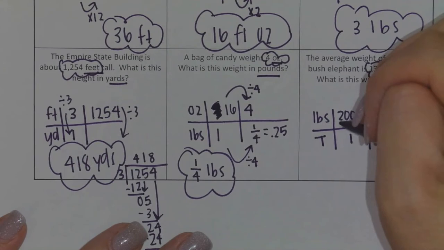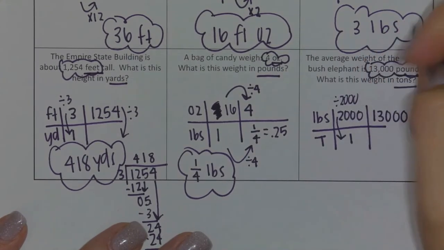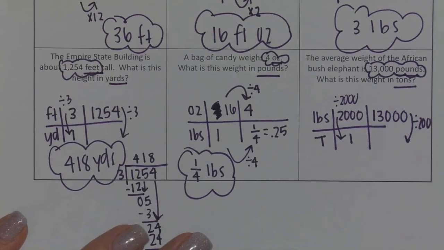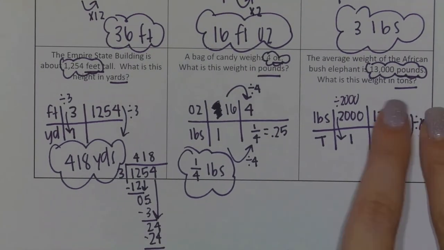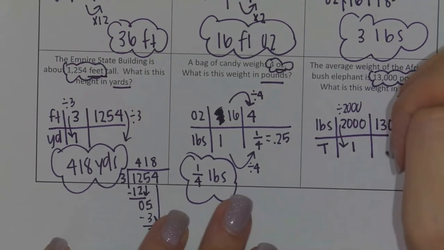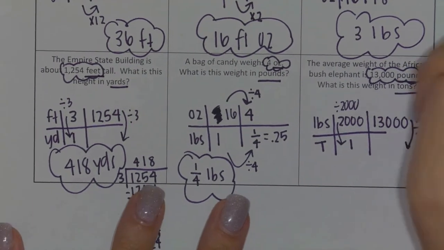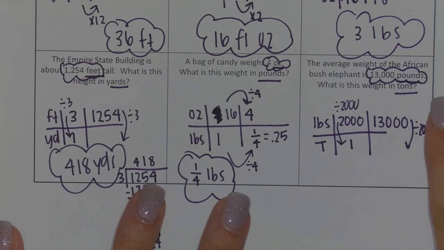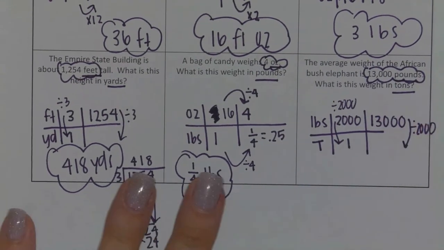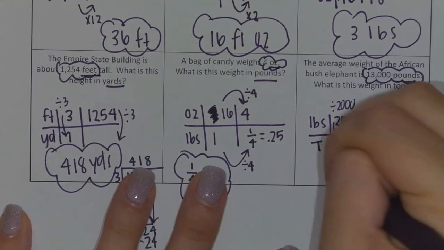And I don't know how many tons. So I see my scale factor would be divided by 2,000. What I do on the left, I have to do on the right. And I know that this problem really just looks like 130 divided by 2, which would give me 65, or 6 point, oh, excuse me, that's 2,000, sorry. So this would be 13 divided by 2. So that would give me 6.5 or 6 5/10 tons.